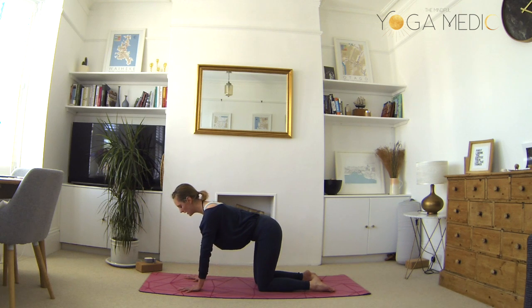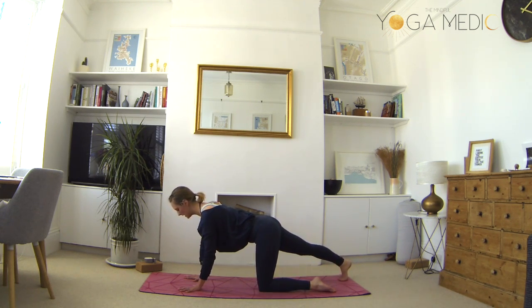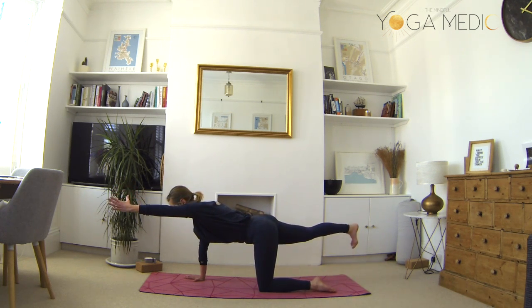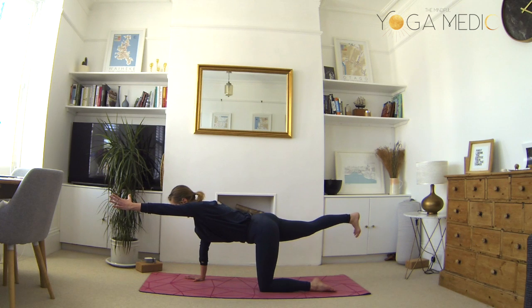We're now going to, keeping the spine neutral, extend the right leg behind and the left arm forwards, if your balance allows. If not, you can do one or the other. And I want you to try and lift that right foot up off of the mat.